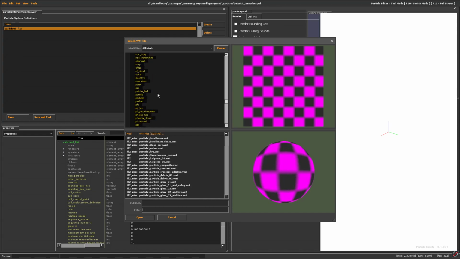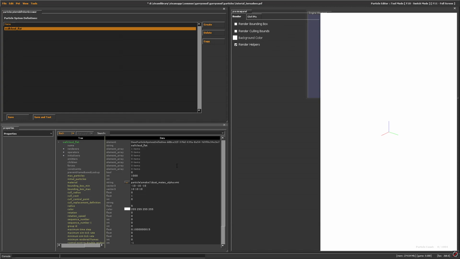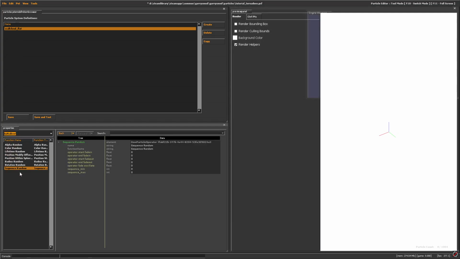So go down to particle, here it is right here, and you would go all the way down, and there's a lot of particles here, and then you would go, it says particle slash smoke one slash dust motes underscore alpha, I believe. Yeah, so you select that, and that would indicate that you have selected a material.